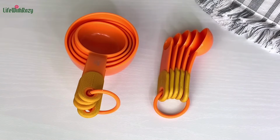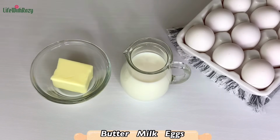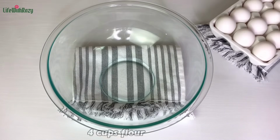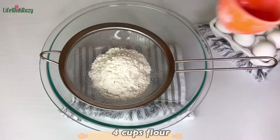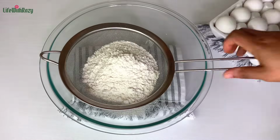I'm using the standard measuring cups and spoons. For the next ingredients, you will need butter, milk, eggs. In a large bowl, sift in 4 cups of flour. It's very important to sift the flour before using it.